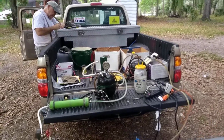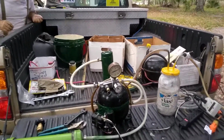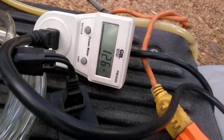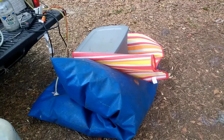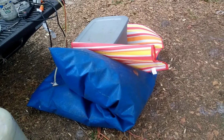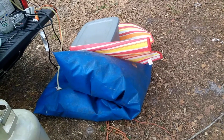So we are now at 160 psi at 11:28 after a start at 10:37, and still drawing 125, 126 watts. Used about a half of the bag there, but it wasn't completely full to begin with, so it's hard to tell how many liters. That is a 1,000-liter bag, and we probably used not quite 500 liters, maybe.